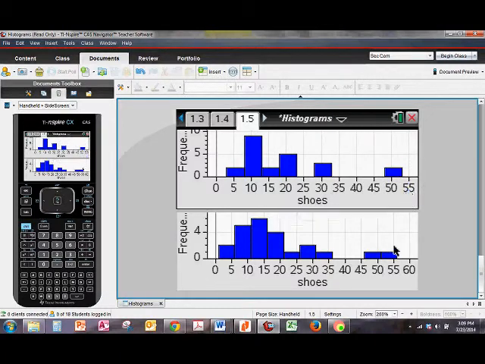Here though, I come down here and I look, and the interval is from 51 up to but not including 56, and there's only 1 point. Well, I'm happy to guess that since these are the same data sets and there's none that are above 53, even though this one has one that's within the interval, I don't believe it is, because this maxed out at 53 and there wasn't anything after it, which would need to be there if there was a person with 54 pairs of shoes.